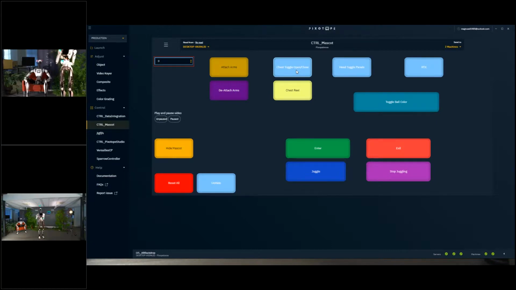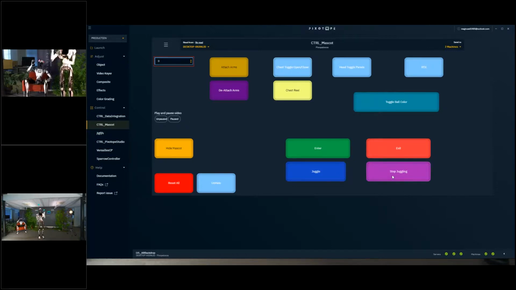Now, everything that we're doing here in control panel, we're triggering logic. But what we're doing can also be controlled importantly by using timecode triggers. So if we didn't want this to be a monkey like me sitting behind a desk pressing buttons, but we actually wanted it to be synchronized to an audio track, if we set up a timecode, then we would be able to trigger these events directly on all the machines at the same time. That's really important for live events and anything to do with music. So there we are. Dot is juggling.